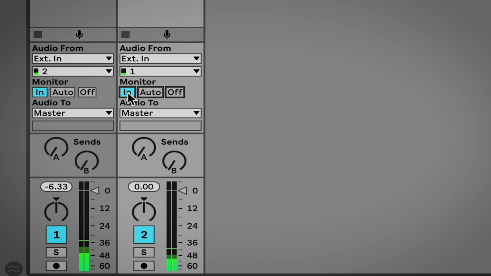But typically, if I'm going to record, I'm going to set this in auto mode. And when I record and enable, I am going to be getting the input coming in. And Ableton is going to figure out if it's going to be monitoring the audio that I'm recording, or once I've recorded, is it going to be monitoring the audio that's playing back from a track. So right now I'm pretty well set up, and so let's take a look at the microphone placement.